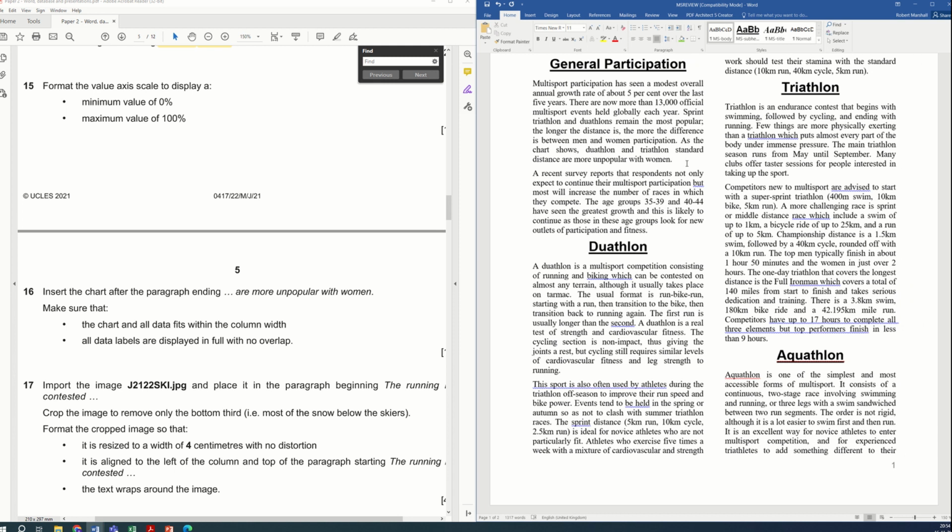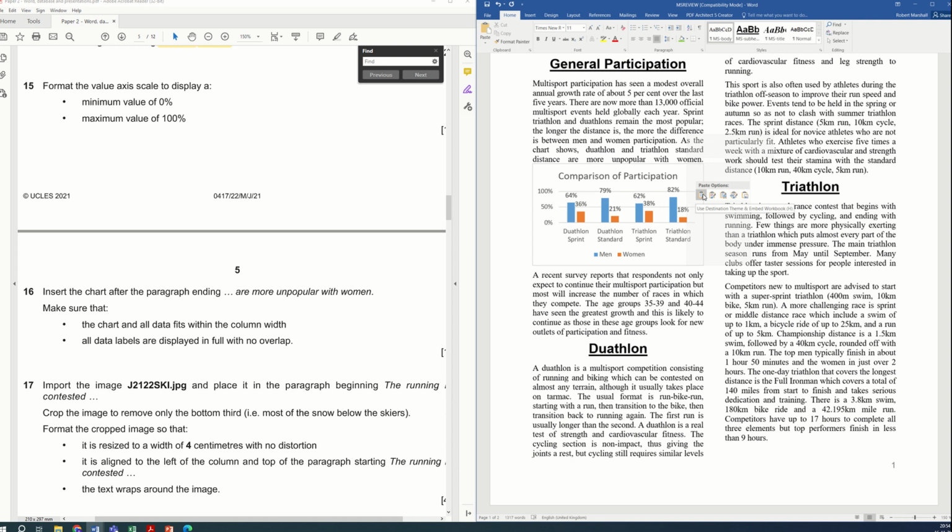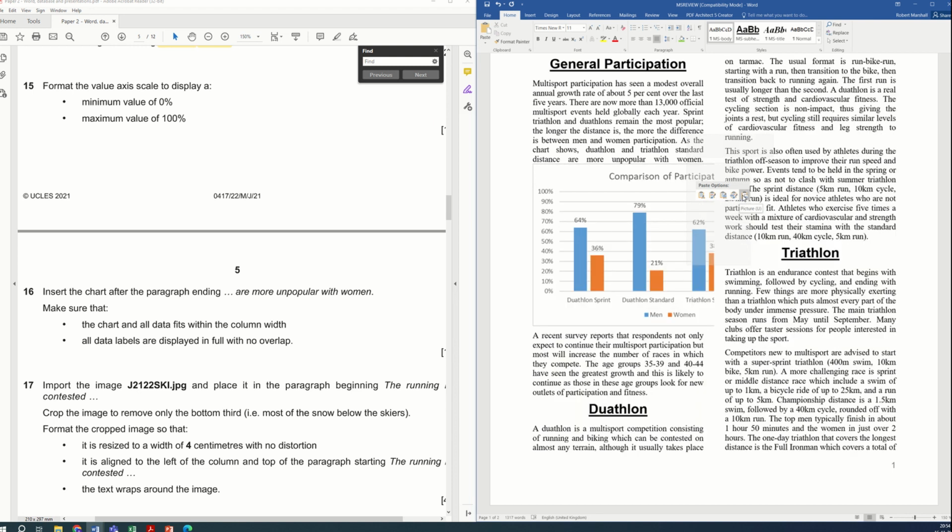and let's double check the question after the paragraph. So here we can paste it. Just look at the paste options when you right click, and obviously that changes what it looks like. I don't think that answers the question. Same, we can't see all the data labels, but as a picture is probably the best.